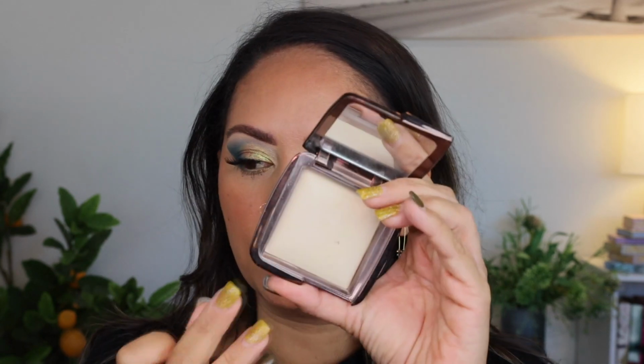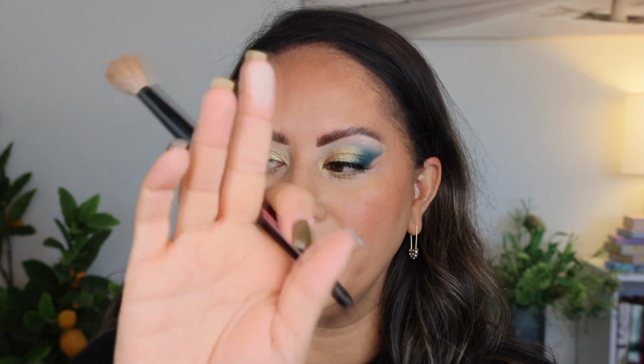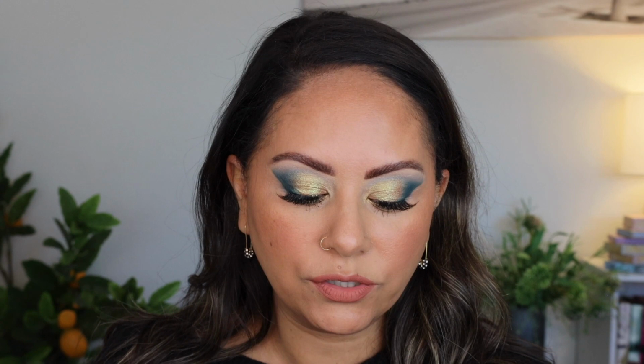It's so beautiful. I want to give a quick shout out to this one. I've had this one for years. It just refuses to go down. There's like a tiny little dip there, but this is what it looks like. This is in the shade Diffused Light, and yeah, it is white, but it's the same ambient powders that Hourglass does so beautifully. And so what I like to do with this one is it's translucent.